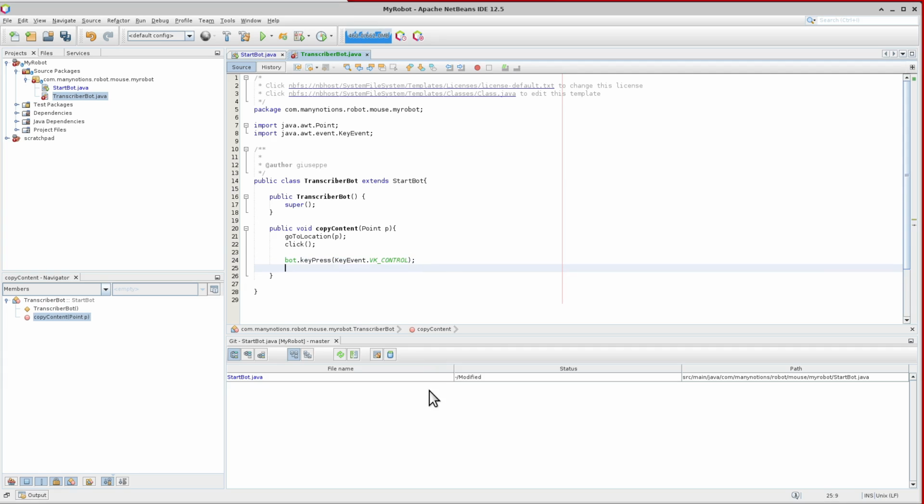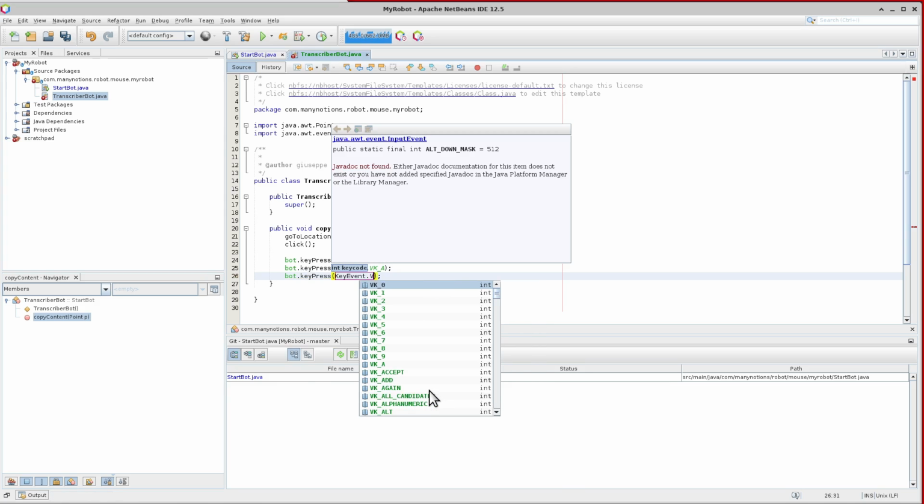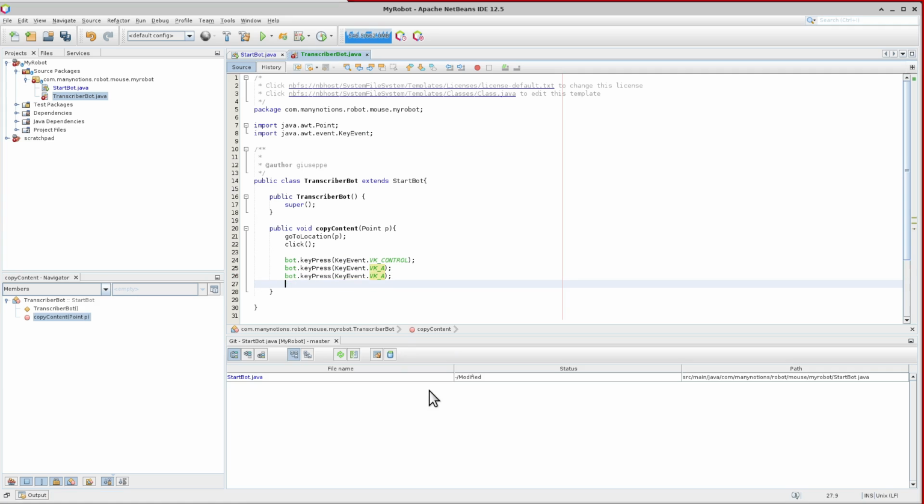Okay, and then from there we can go bot dot key press, key event dot virtual keyboard underscore A. Control A, and then bot dot key press, key event dot virtual keyboard A. Okay, so Control A.